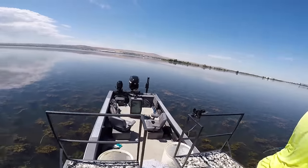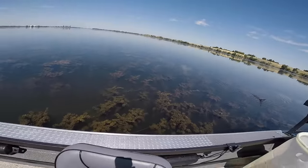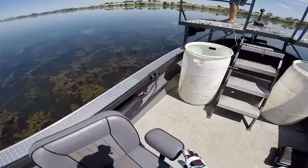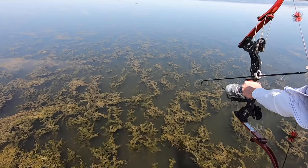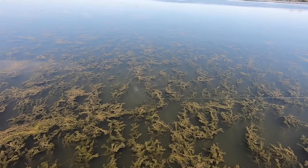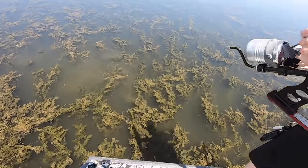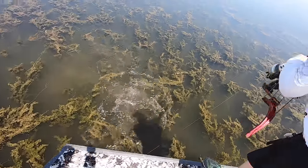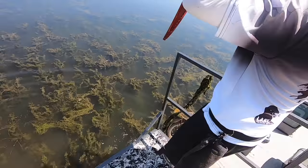Oh, so close. Too low? It went right over its back, so just a touch high. Watch this opening right here. I didn't even see anything. What? In the belly.